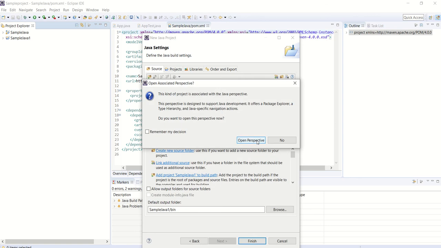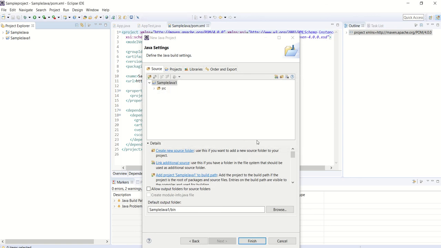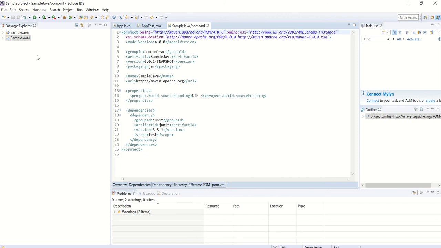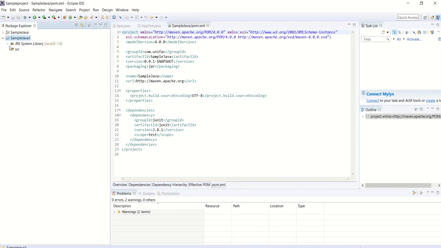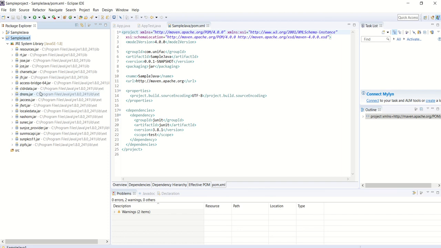Okay, so let's see that. And the sample Java 1 is here. So if I check the structure, you can see it's completely different than with the other Java, the sample Java, because it's not a Maven project. It's just a simple Java project, right?